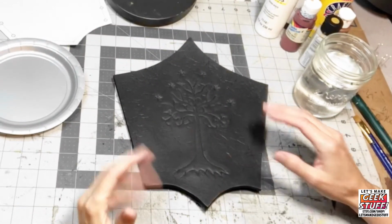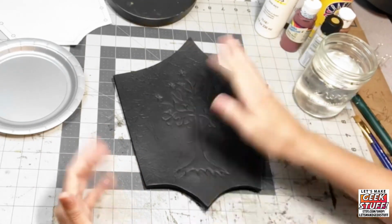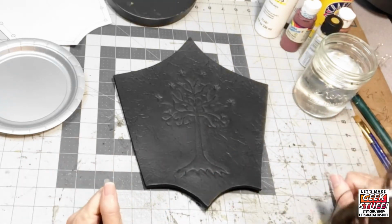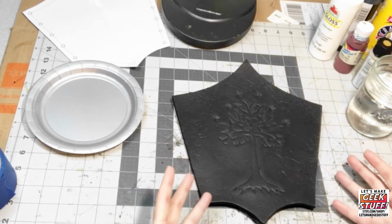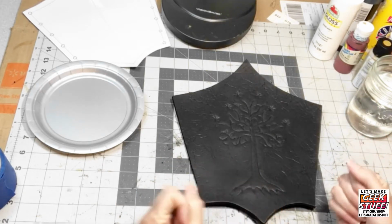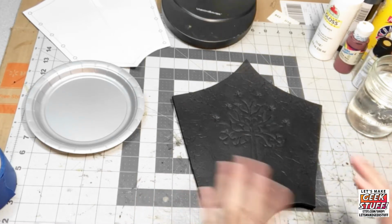I recommend starting on a black surface. And so if you're working with a different color of foam, put down a layer of flat black before you begin. Now, leather finishes come in all different colors. I'm gonna do more of a rich red undercolor, but you could also do more yellowy, mustardy, even green, or just a flat brown if you're just going for straight brown.